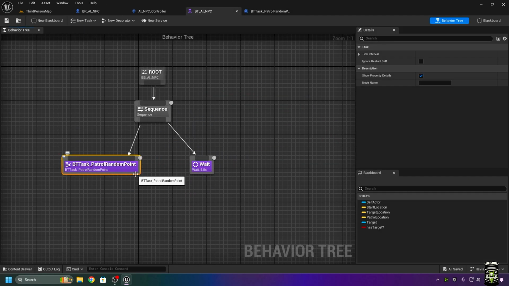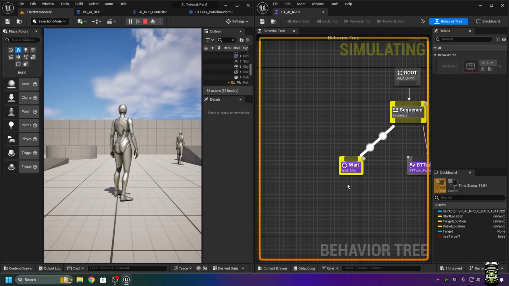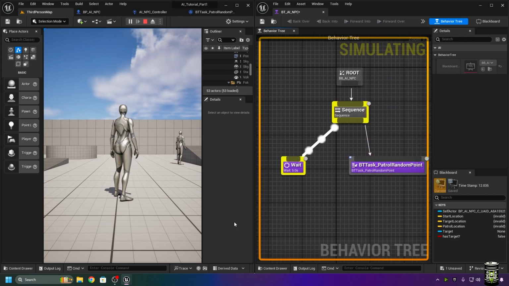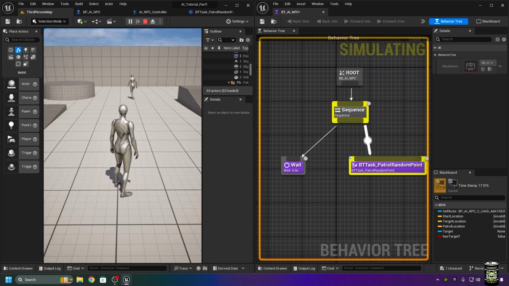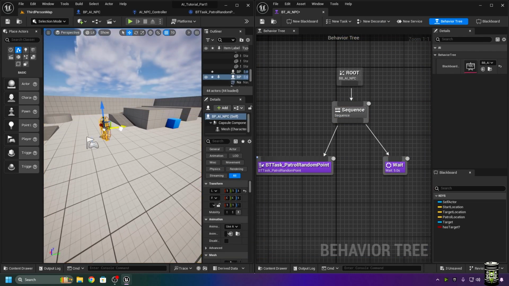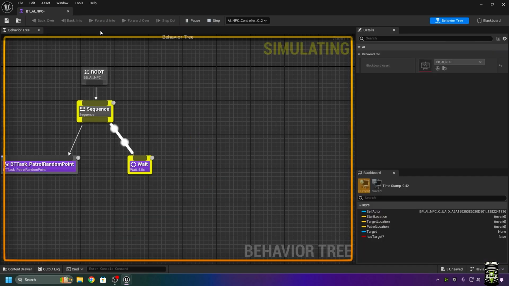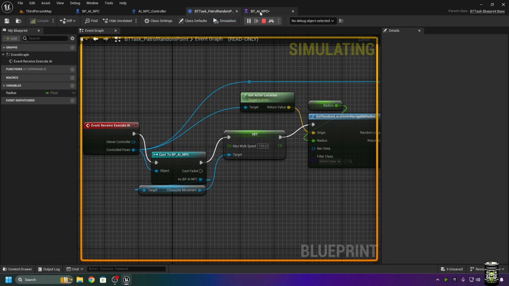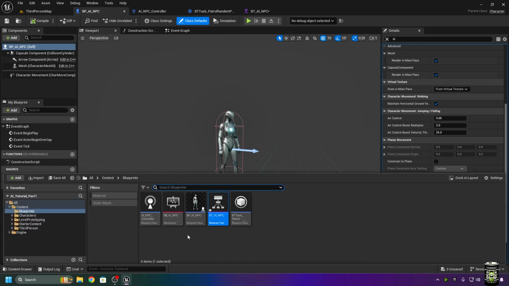What happens if I switch the random patrol and the wait task? You see the same things happen, but it waits first and then it moves. I can move some panels around so that you can see the behavior tree and actions together. Let's add a few more and watch them. You can also pick what NPC instance you want to watch. I don't like that they all walk at the same speed.